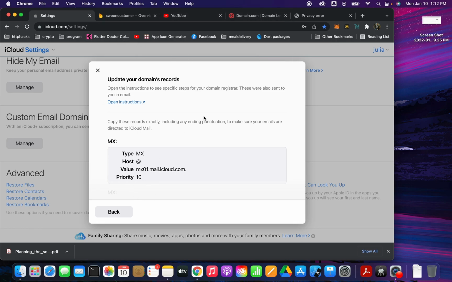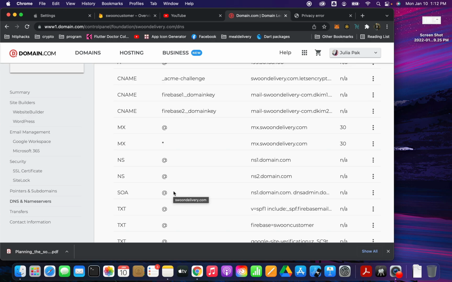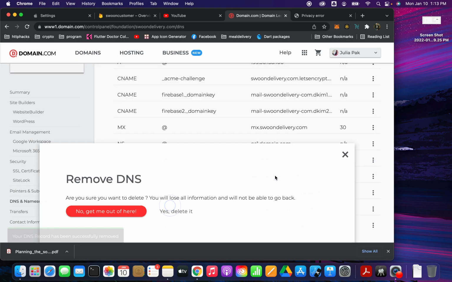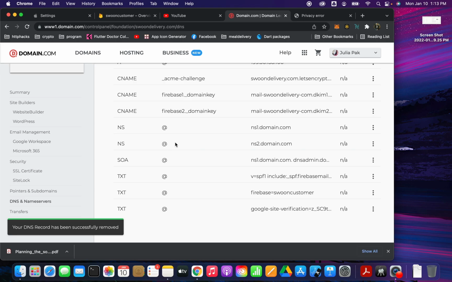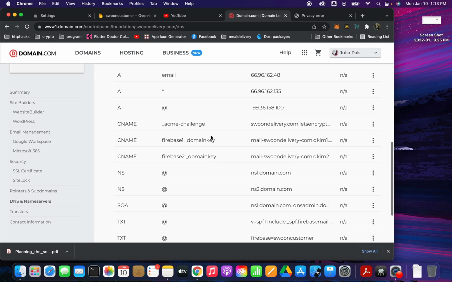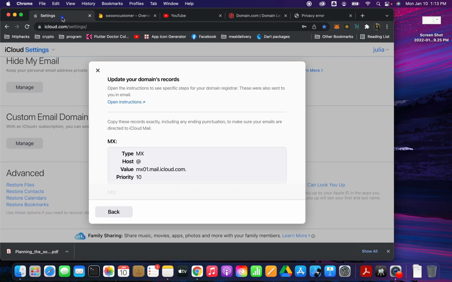Okay, cool. So I'm going to add this into my DNS. The first thing I'm going to do is delete these ones here that are already here, the MX and MX. So delete, yes, sure, delete, MX, delete, yes, delete. And then I'm going to add my DNS records again. The ones they want me to add: type is MX, host is at, and then MX. Make sure you have that period in there when you copy it. It's very sensitive to this, so just so you know that.